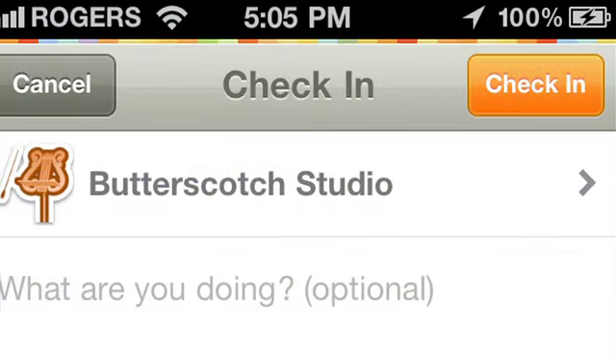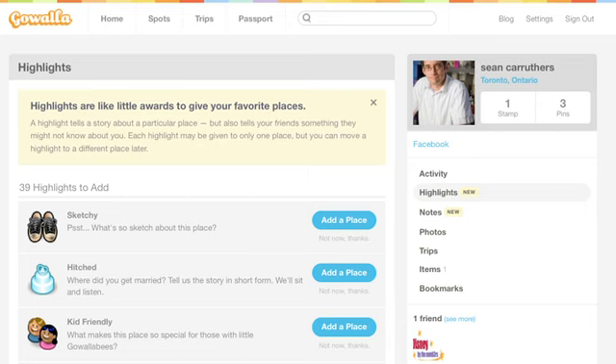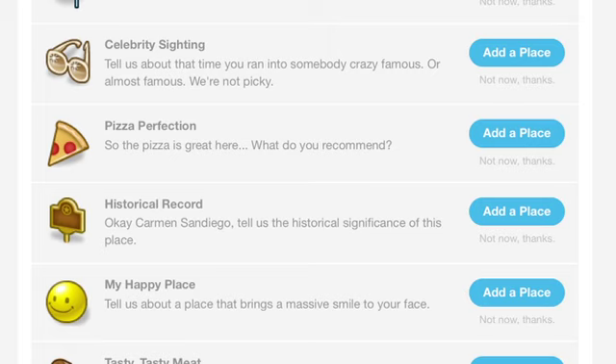They also introduced an express check-in mode from the home screen, which is actually quite clever. You hit the check-in button, it'll match places around you, then match places that you typically go to, and suggest the place you're likely at so that you only have to tap twice — check-in, you're correct about where I am, and you're all done. They've also introduced a third feature called Highlights, which you can browse on the web or from mobile. They started asking all their users to tag 20 real-world places to answer questions like where's your favorite date night place, or what was your alma mater, or where can I get the best tacos. You can go to the Highlights page at gowalla.com/highlights and see all the places people have recommended. You also get a special message in the app when you check in near any of your friends' highlights.